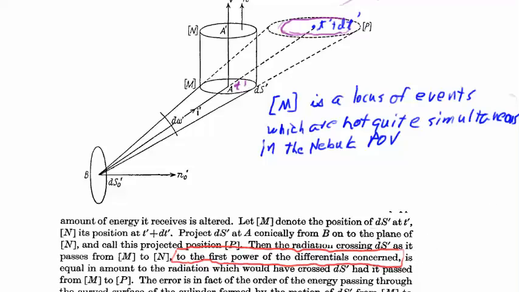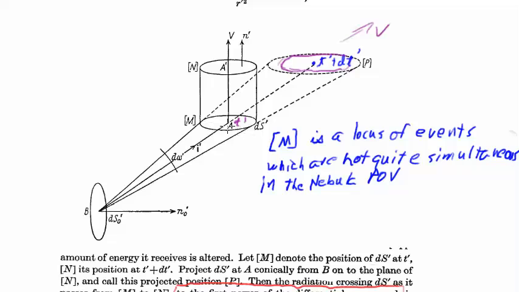Now it won't pass from s to p, but he's saying that the amount of radiation passing that the object would have been exposed to if the telescope aperture had grown so that the d omega prime remained constant, and it moved directly away, is approximately the same as the actual amount of radiation captured from events during that time, coming in on its actual path.